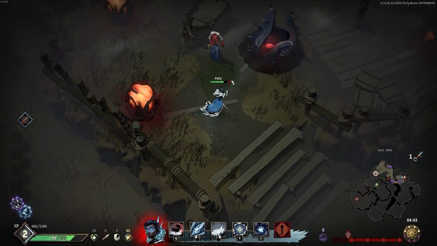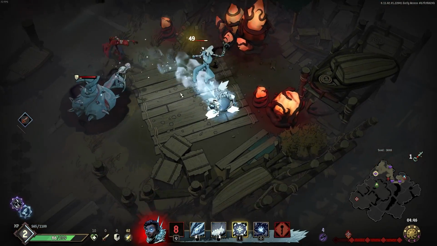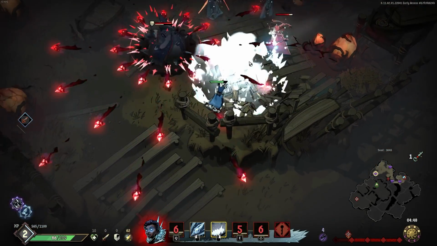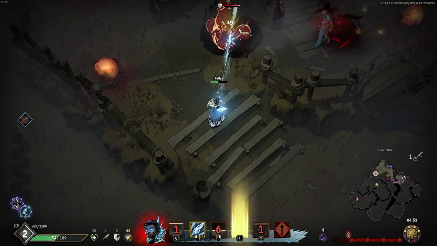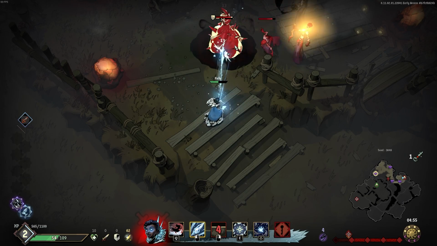Looks like there's some more money for us to grab in here, but some strong enemies as well. I'm gonna try. Oh my god. Oh my god. I wanted to take down that healer first, but it looks like I'm kind of zoned out for that at the time being.